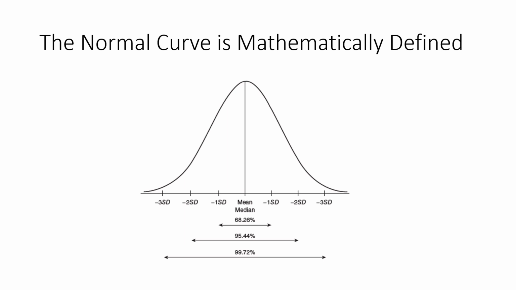And you'll recall that one of the key features of a normal curve is that the mean and the median are the exact same number. You can see that they're in the very center of the distribution. The mean and the median are the same. And as you move to the right, you can see one standard deviation to the right, an additional standard deviation, that's 2 standard deviations to the right, and 3 standard deviations to the right. So 3 standard deviations is obviously higher than 2, which in turn is higher than 1.